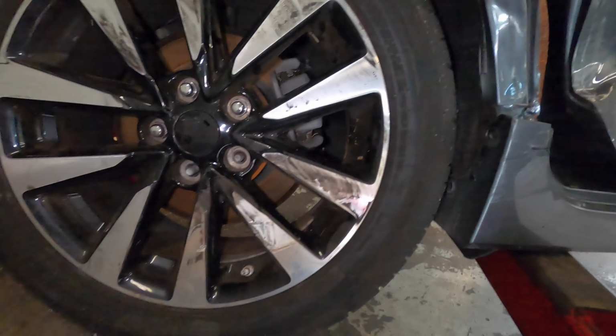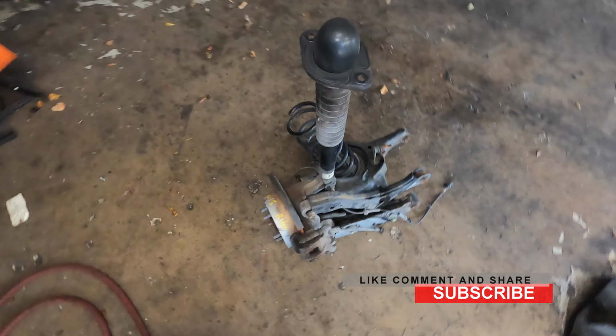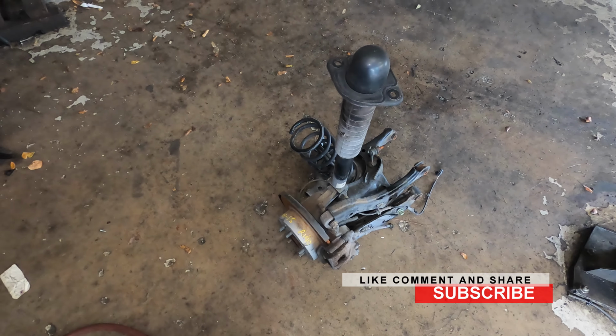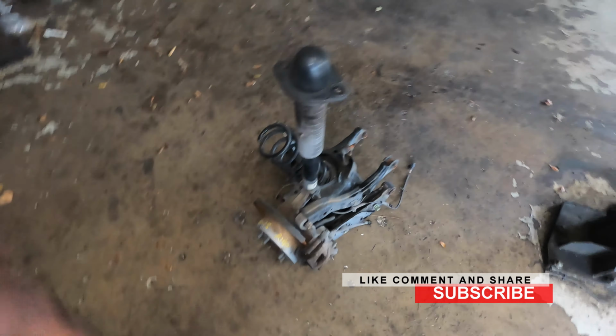We're going to change the whole complete suspension right here. So I'm going to take off most of everything that's here. Maybe I just leave, let's see what I leave when I get there. So first things first, take off the tire, 21 millimeter. Let's do that.